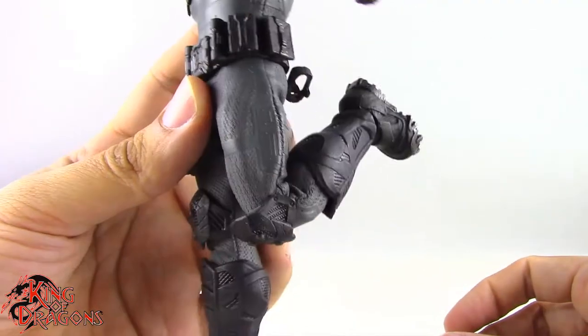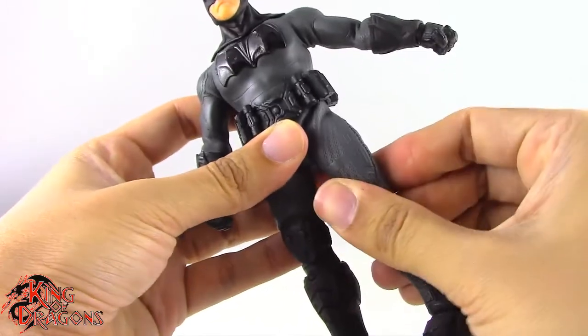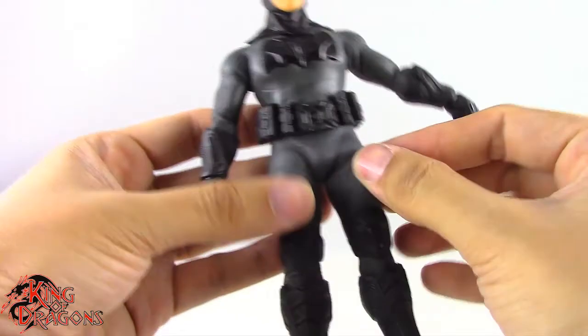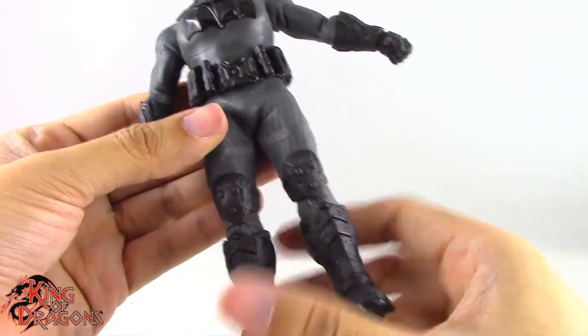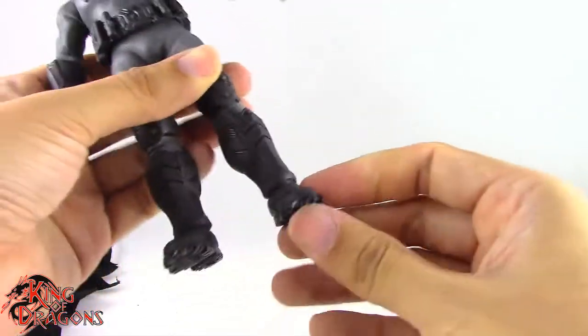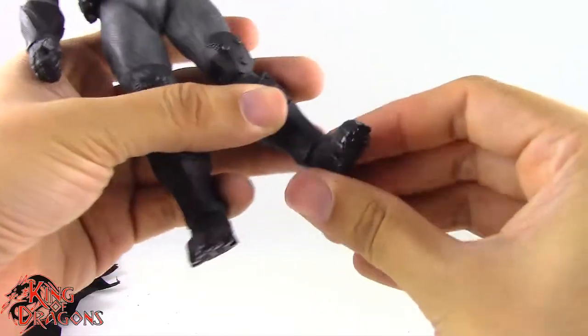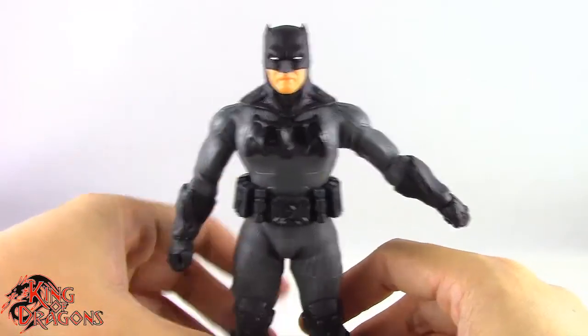Double knees do a really good job there. I forgot to mention he does have some thigh rotation, which works fine. And again, the material does move out of the way, but you can see it is starting to get loose on mine, so do mind the posing on him because that might be a universal thing. We do have a boot swivel and then a ball joint for the foot, which does go back and forward, pivot side to side, and then has some rotation. So overall, pretty good articulation here on Batman.